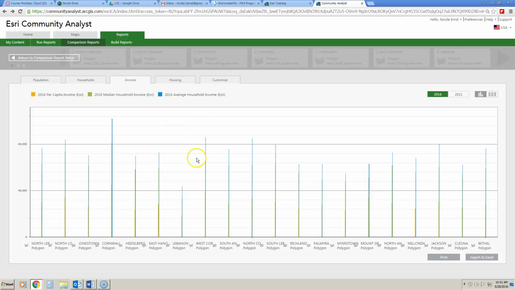It's showing the per capita, median income, and average household income, and we can look at it for 2016 and 2020. I probably would not suggest comparing this many, just because it gets a little bit unwieldy, but it's a way of getting a sense of those particular factors. You can export this to Excel if you wish, so that you have it outside of this mapping application.